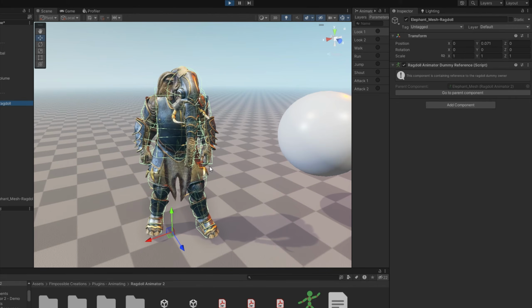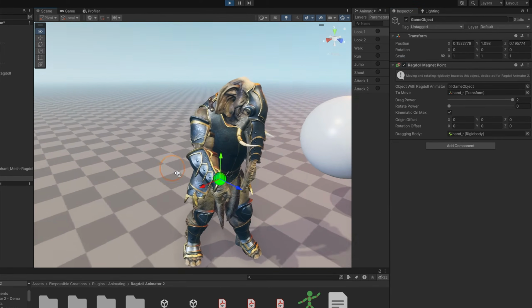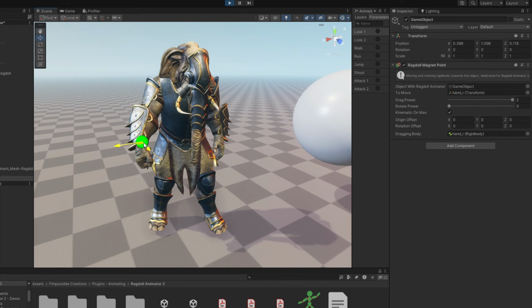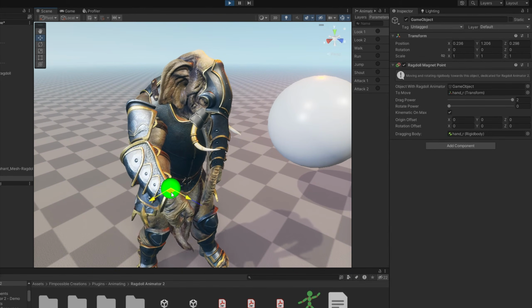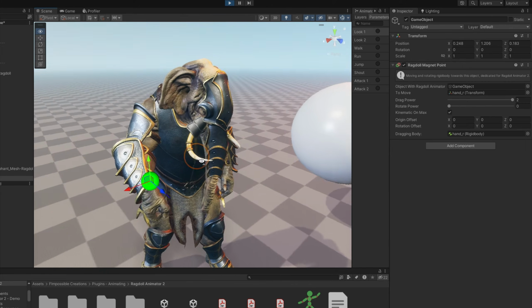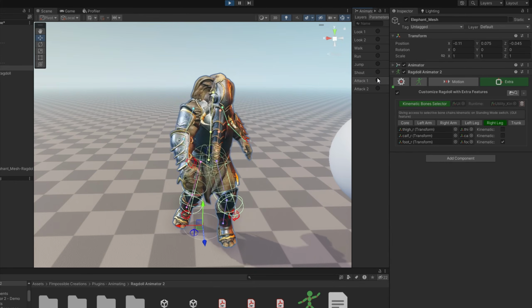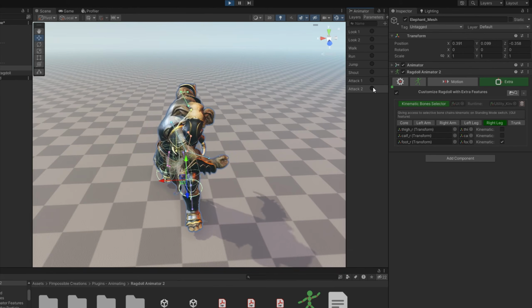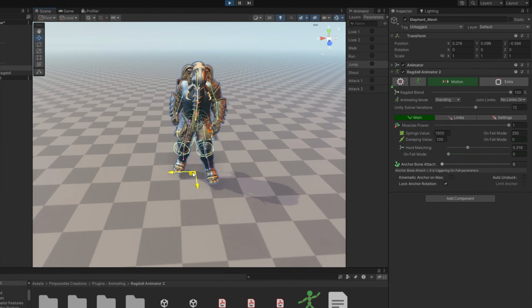But I want to show you something else: using kinematic hands for something like physical IK. There I use the Ragdoll magnet point component, which I will explain in future tutorials. All it does is force a rigid body to move towards its position. You can use it for different things, but as you can see, you can also use it as the IK target. What's more, with the kinematic hands enabled, animations like attacks will not be affected by the physics, so they will match the true hand position and rotation, and the rest of the body will react with physics.